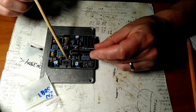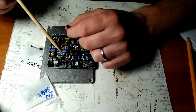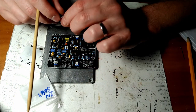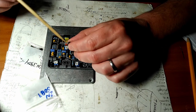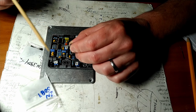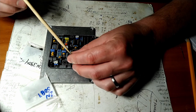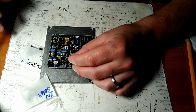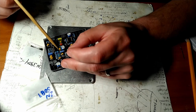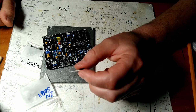If you see the silk screen, there's a circle with a flat spot, and the top of the transistor is a circle with a flat spot. So if you're using the ones that the schematic calls for, you line it up. But if you're using a substitute, get the pinout. Usually the middle one is the base, and then you have an emitter and the other one, collector. If you're using a substitute, they might be reversed, and if that's the case, then the flat spot would be opposite to the flat spot of the silk screen. Anyway, just like everything else, stick it in, flip it over, solder it, clip the legs off, move on.